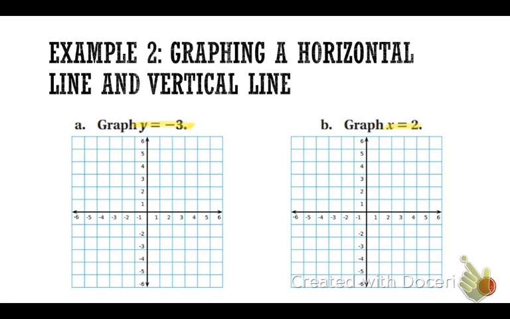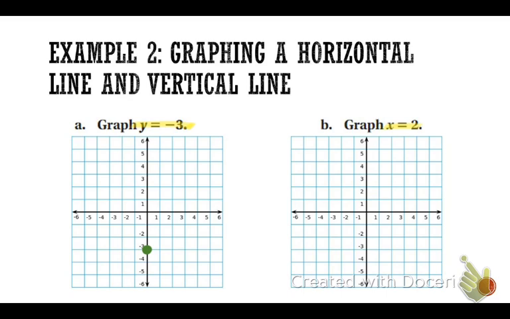Up and down. All right, so if it says y equals negative 3, I'm going to follow the y-axis down to a negative 3, and I'm going to plot my point. That is literally all I'm doing. However, you have to know, after I plot that point, there's only one point. Is my line going horizontally through it or vertical? Here's how you know.